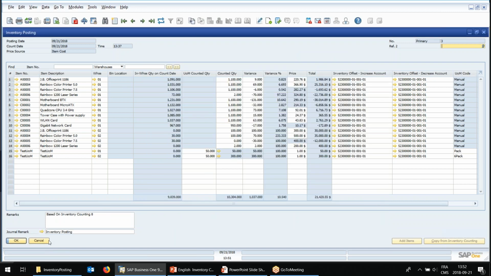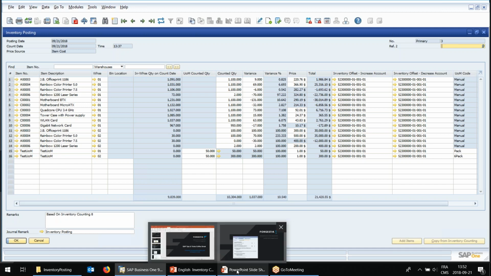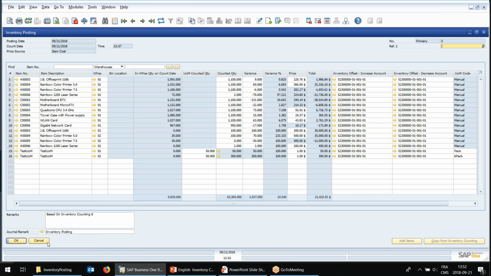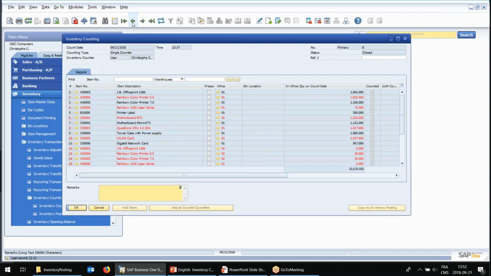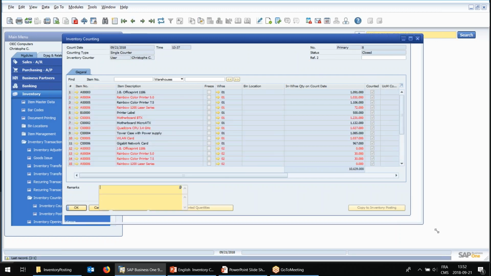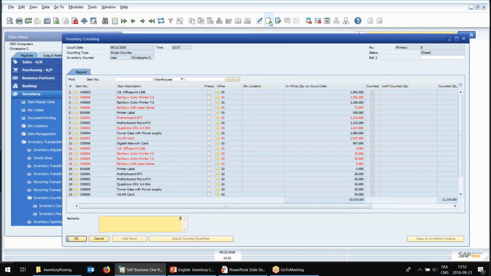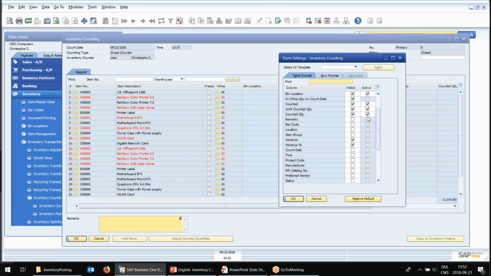Okay, do you guys have any questions so far? Yeah, I have a question. Sure, go ahead. On the previous screen, the counting screen, are you able to bring in dollars at that screen instead of just waiting for the posting screen, so that you get a feel for the variance, not just in quantity, but in dollars? Not that I know. Here we're just talking about quantities.